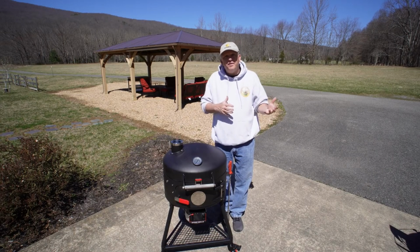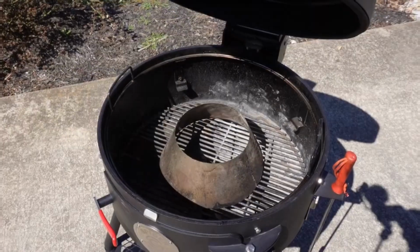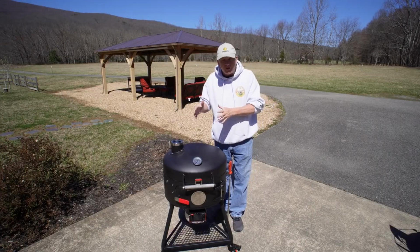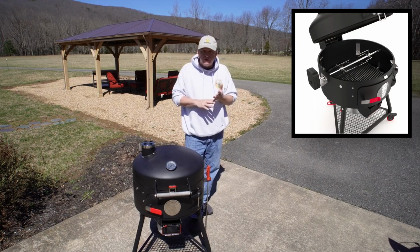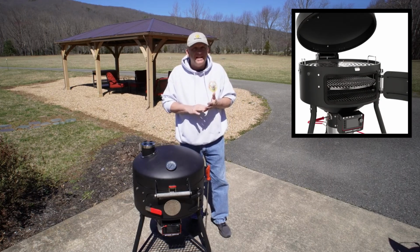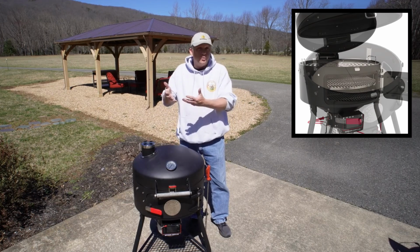And you can use those same devices on the Spider Grills Huntsman. You can use your Vortex or your Slow and Sear or the baskets. You might not need to use them because of the way this is made, but you definitely could. On top of that, they've got a couple devices right now, a rotisserie, as well as what they call their next level grate, which makes this whole thing more versatile within the cooking chamber.